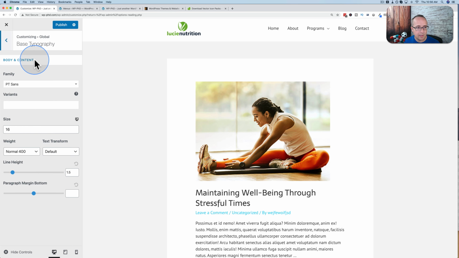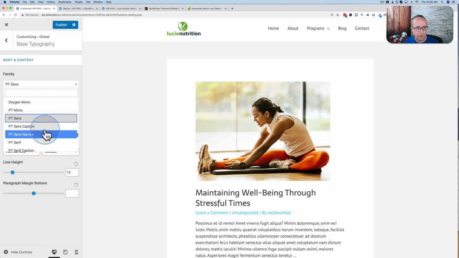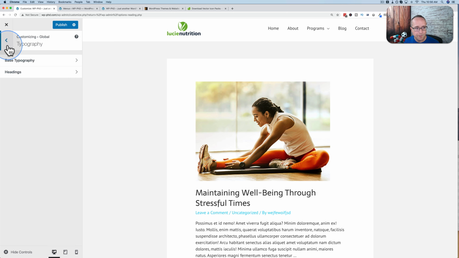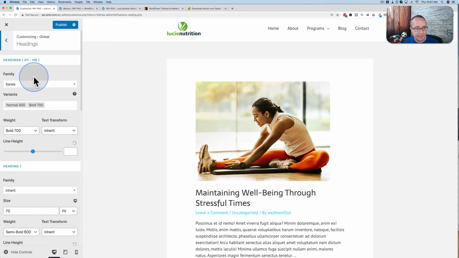Typography settings allow you to set the typography for the site. Pretty straightforward. You pick a font family, you pick the size, you can pick the weight to make it various degrees of bold if the font allows that. Text transform, you can choose none, capitalize, lowercase, uppercase, line height, paragraph margin bottom. These are all great things to know where they are. But again, what we see right here is more than good enough to get started. You can always add these things later.